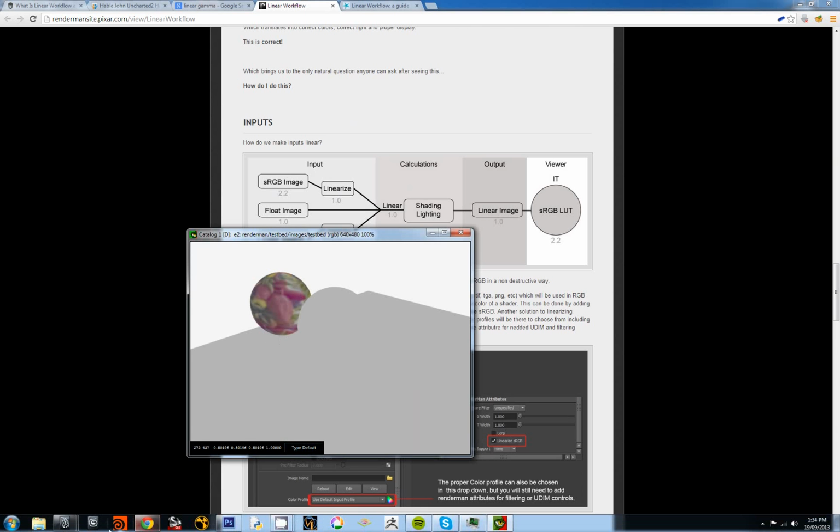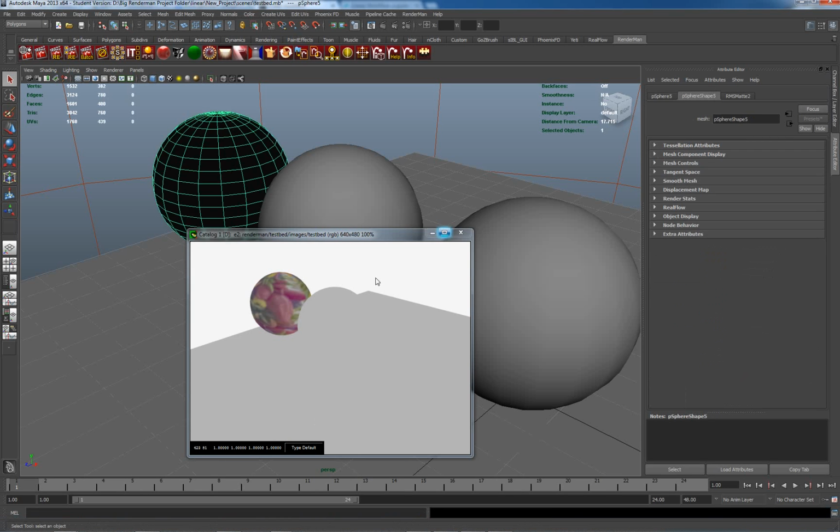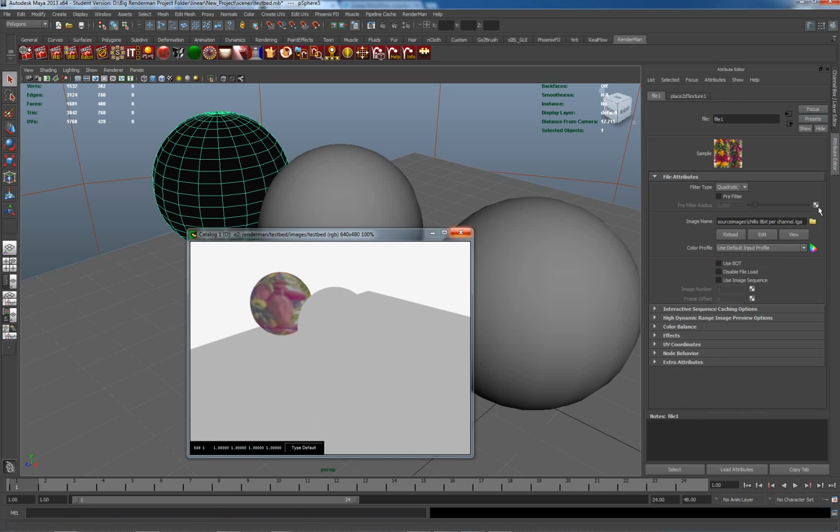So let's go back into Maya for a moment. Okay, now in Maya we've got a couple of options for how we can fix this problem. Here's a material. In the file attributes for this image, we can choose to change the color profile here. This is the first way, and this is the way in which I used to do things all the time.